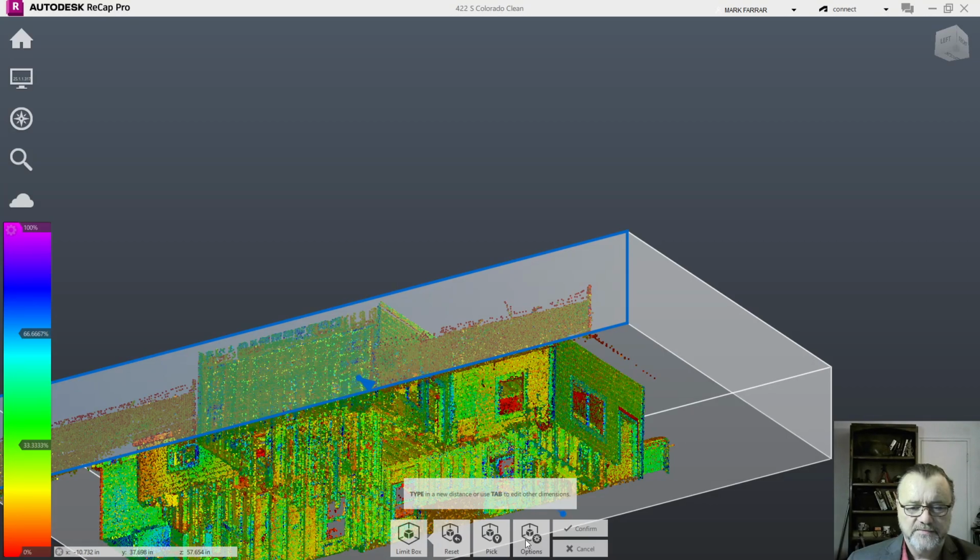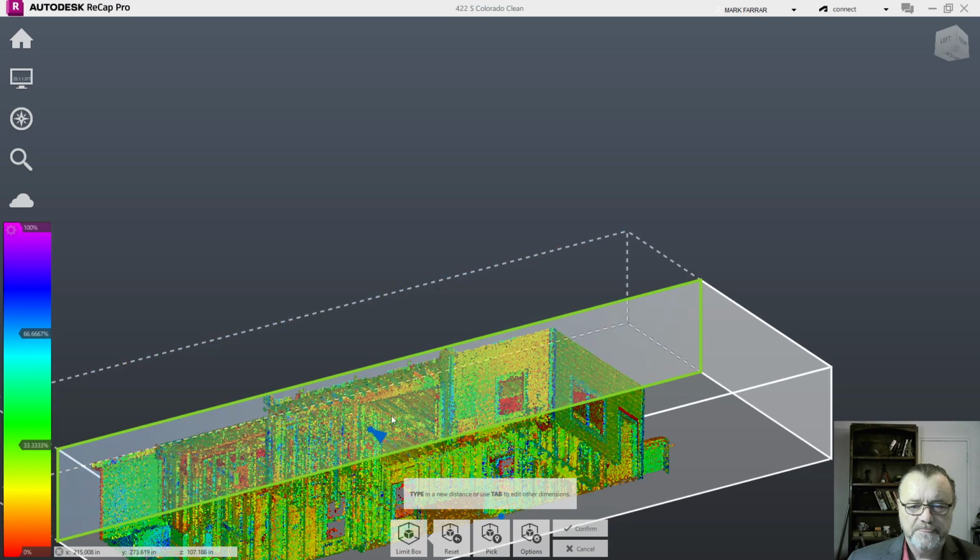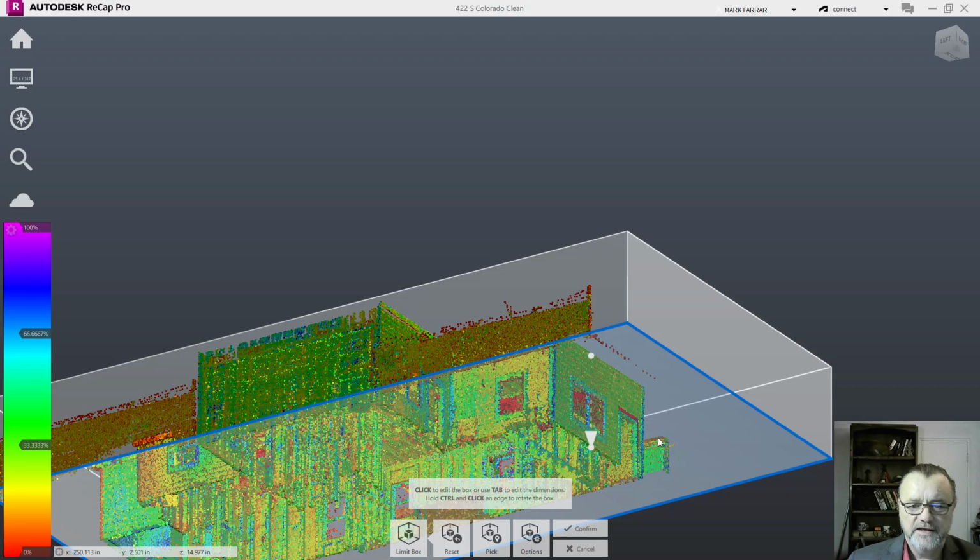I have to hit escape. I don't know why it's like this, but you can also click on that, and then go to limit box, reset. So there's my limit box, and I can grab this guy, turn it green, and I can cut sections through here. And then I can hold shift and grab the one in the back. Oh, it didn't grab it.